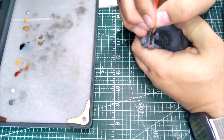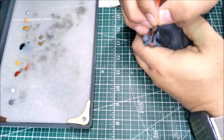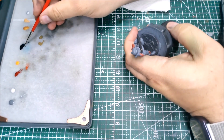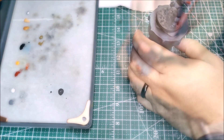Well, there I did it — I painted the stock of the shotgun with my shell casing color. This is a prime example: sometimes the brush just gets away from you, you get an awkward angle and can't see what you're doing. Not the end of the world — grab a dab of black and cover it right back up.